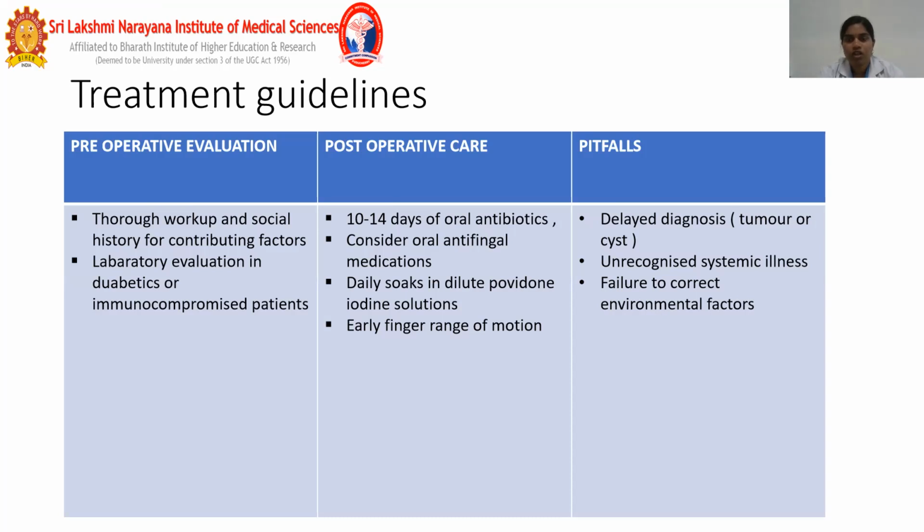The pitfalls are delayed diagnosis. Sometimes, because it is a chronically indurated wound, it can be a tumor or a cyst, which can be mistaken for chronic paronychia, but in case it is a tumor, there will be a delayed diagnosis. And unrecognized systemic illness and failure to correct environmental factors will cause recurrence.